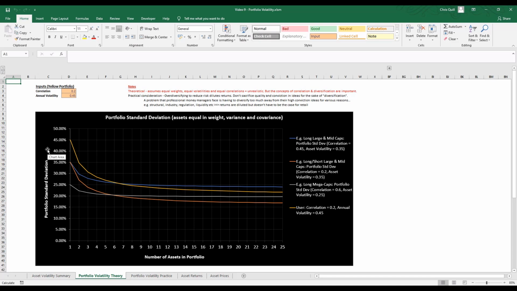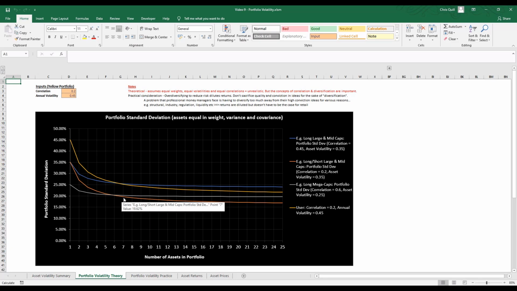So that might be the kind of outcome that you get if you're, say, long-only mega caps in the same sectors. Conversely, if you have a look at the orange portfolio, here we've assumed that the individual asset volatilities are a little higher at 35%, but the correlations are lower at 20%. And in that case, the portfolio volatility when there's only one asset in the portfolio equals 35%, so 10% higher than in the grey portfolio. But as more assets are added, the portfolio volatility actually goes lower than in the grey portfolio, and that's due to the lower value of correlation that we see in the orange portfolio.